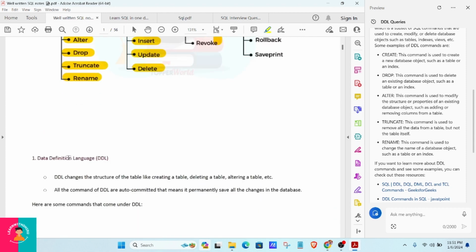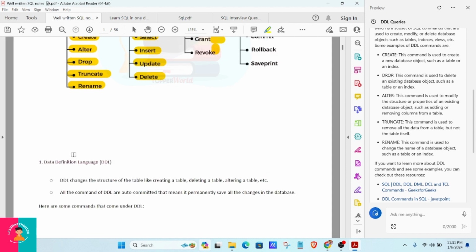Now coming to the main first one, which is the data definition language. DDL is used to create the structure of the table, like it changes the structure of the table, like creating, deleting, altering.